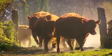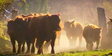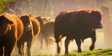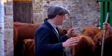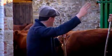But deep in the valley, grass is thin on the ground. We're running so desperately low on pasture that we've taken up the offer of some meadow much further up the river valley, so we're going to drive all of our cattle along a really quite risky drove road along the valley to this new pasture.